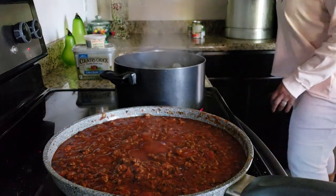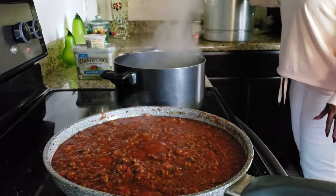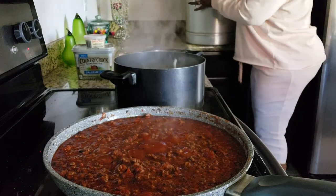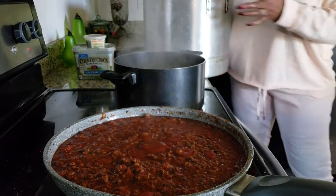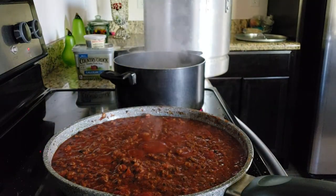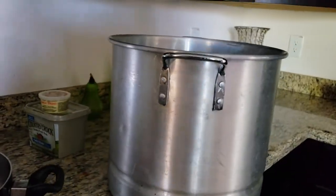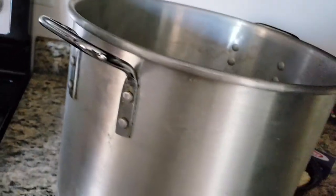This is my pot, my seafood pot right here. I'm showing you, this is what I use for my seafood. I don't know if you can see it, can you? Yeah, well, I'm bringing it closer for you to see. This is my pot I use for seafood, and inside of it, they usually use this for tamales. That's what my husband has it for, tamales. Inside here, there's a rack. And you put the water down, seasoning all down there, and then you put the seafood on top. So, it's a big pot. It doesn't matter how much I got, that's what I use.